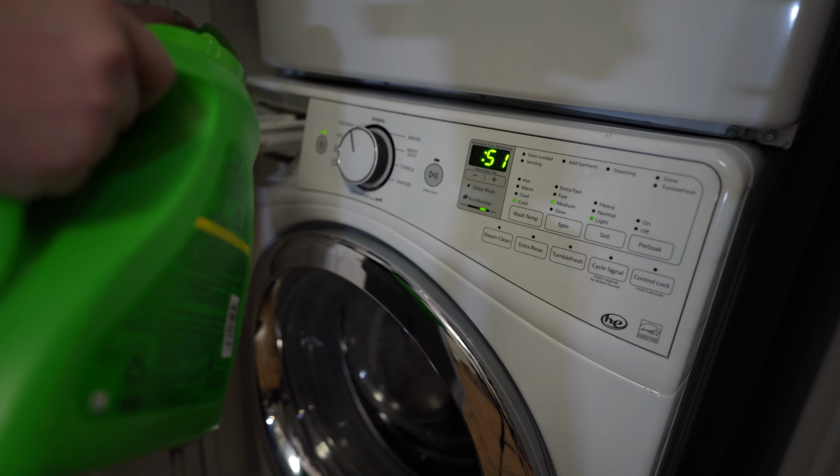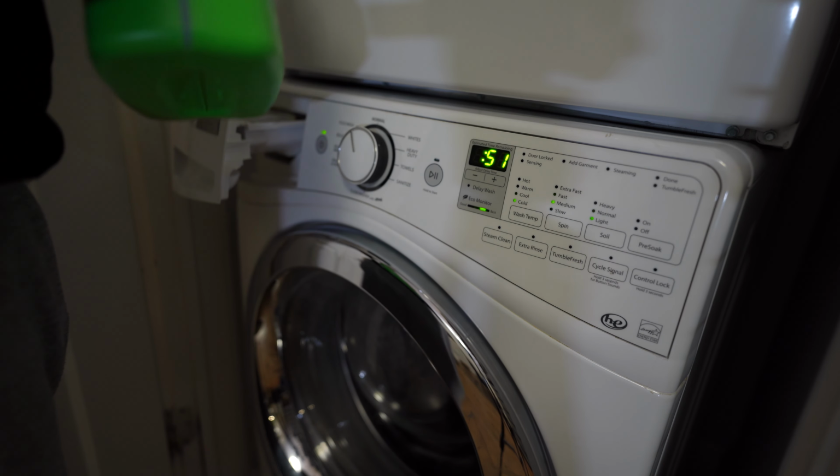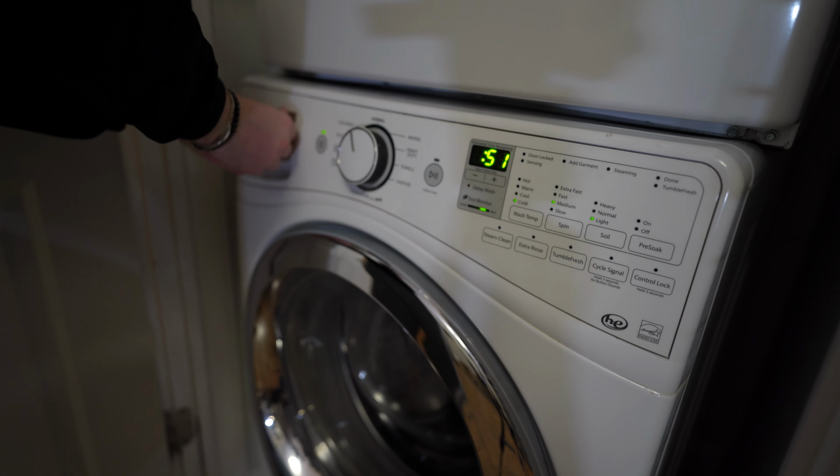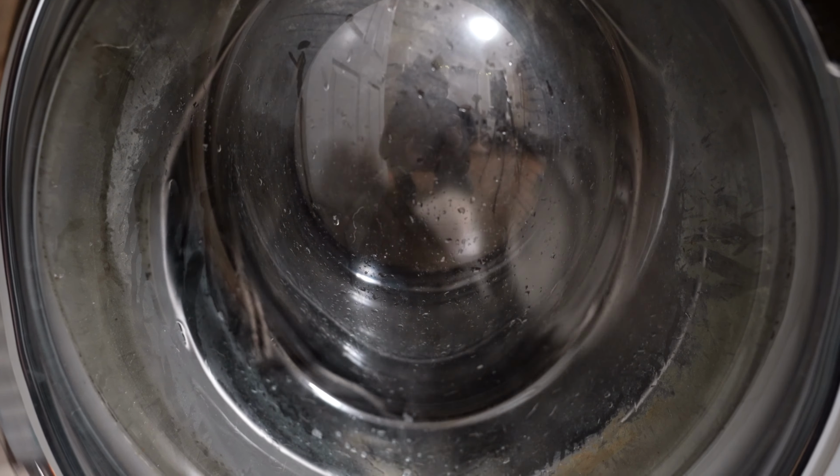There are special detergents that you can use. I don't necessarily see the need to do that. So they're officially in the washing machine. We'll see if I screwed them up or not, and then let's get on to the soak, and we'll check everything out in the morning.